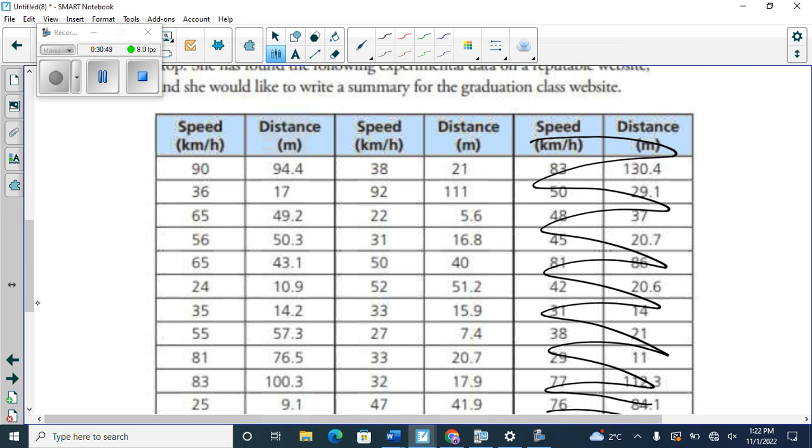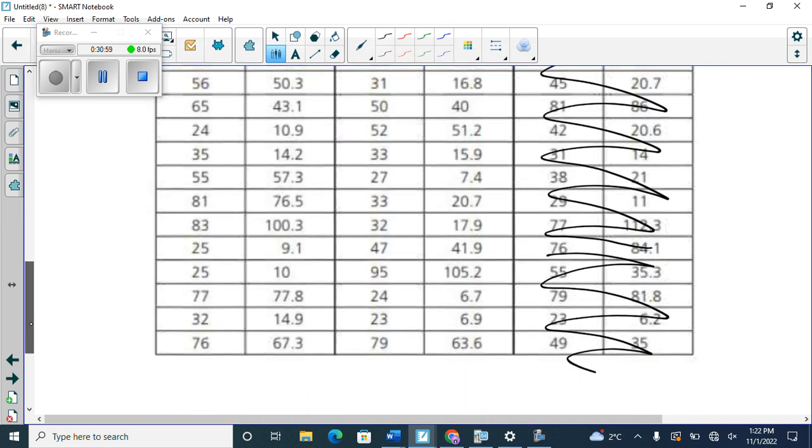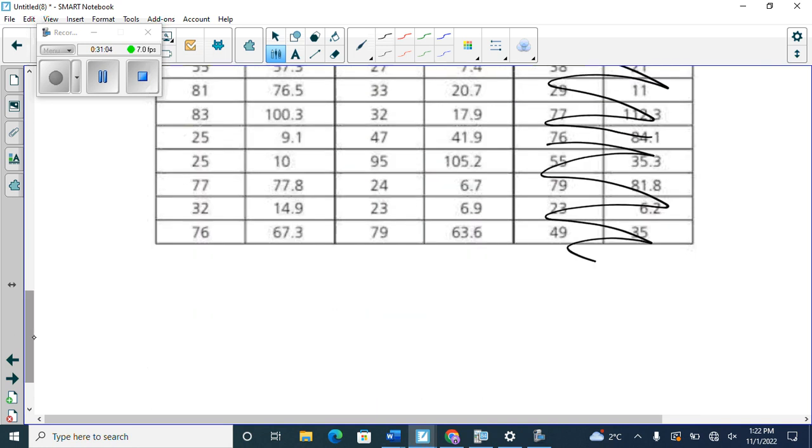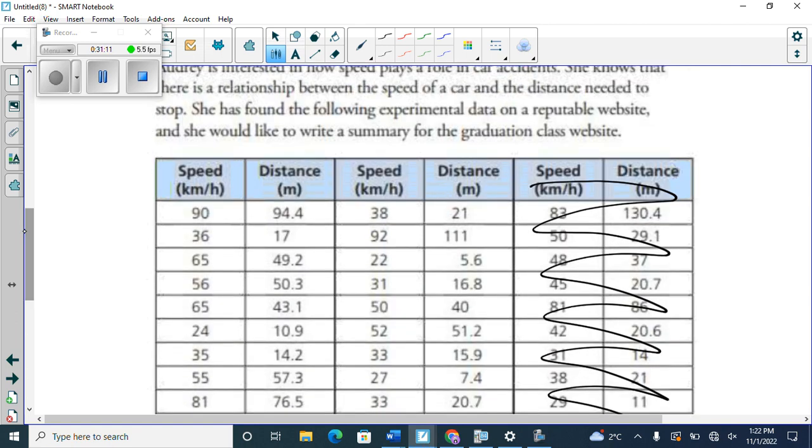Okay? So look here. This is speed in kilometers per hour, and so is this. This is distance in meters, and so is this. Normally what she could have done is gone speed and then taken these speed numbers and kept them going. I would just need a way longer piece of paper, correct? And then take the distance and keep them going. So all this is xy, xy, xy, xy, xy, xy, xy, and then you could literally take this and put it at the bottom, and take this and put it below that. Because this is still xy, xy, xy, xy, xy. Does that make sense?